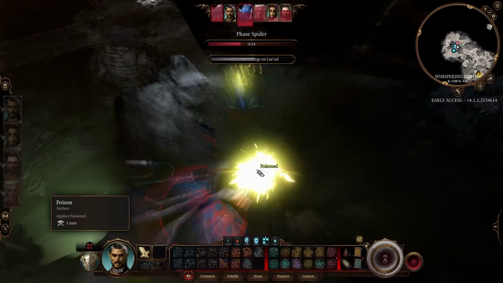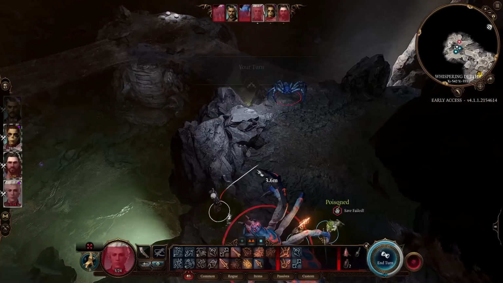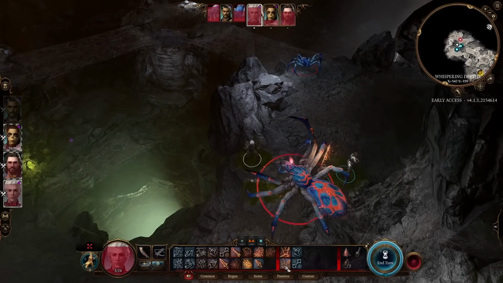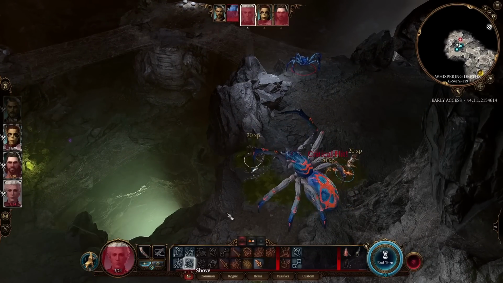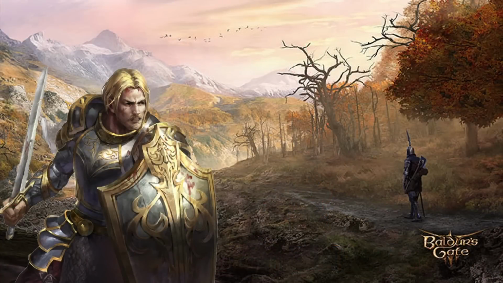And each subclass of Paladin has strict oaths that they must follow, or else they'll lose those powers associated with it. And I'm not kidding. But we'll go over each of those subclasses and oaths in a moment. For now, let's move on to the rest of the Paladin levels.